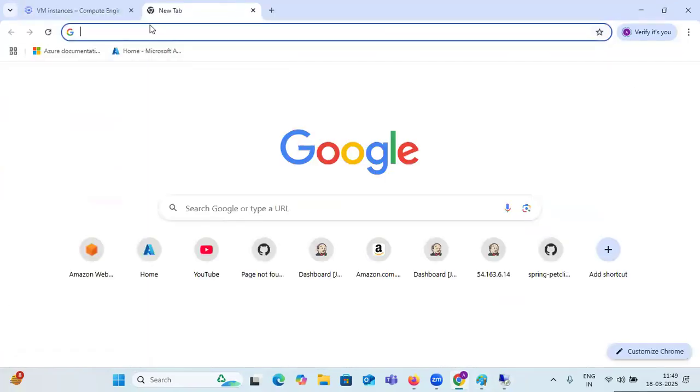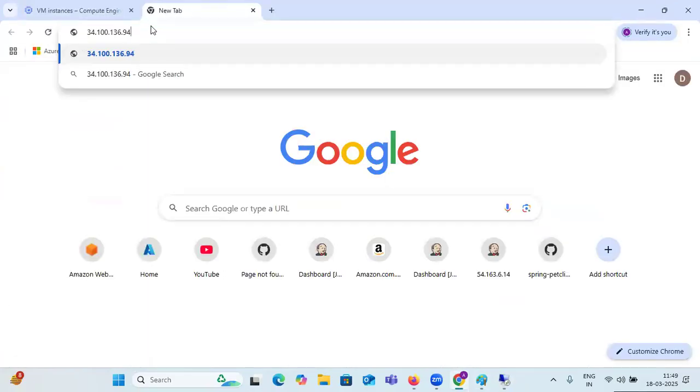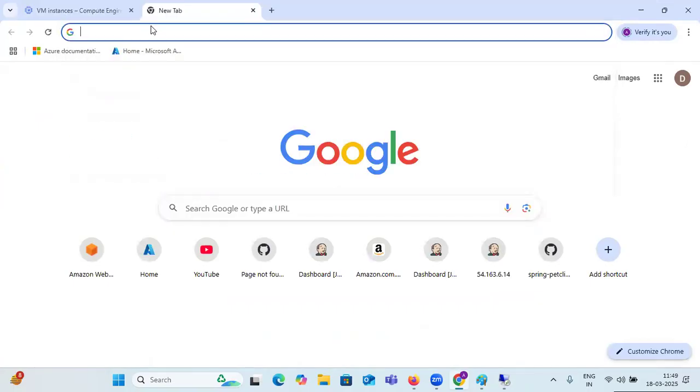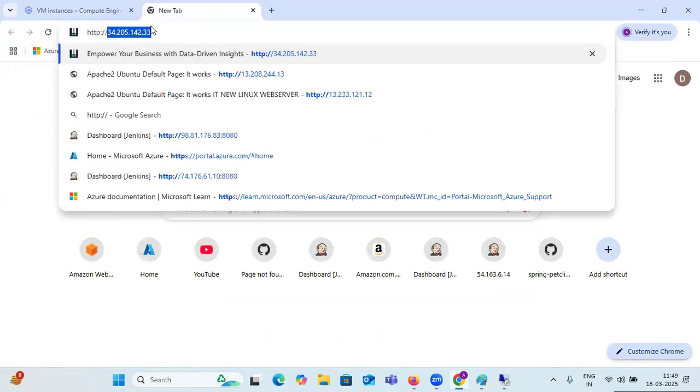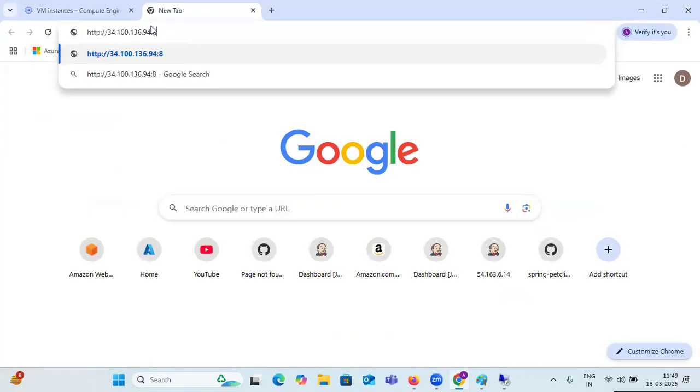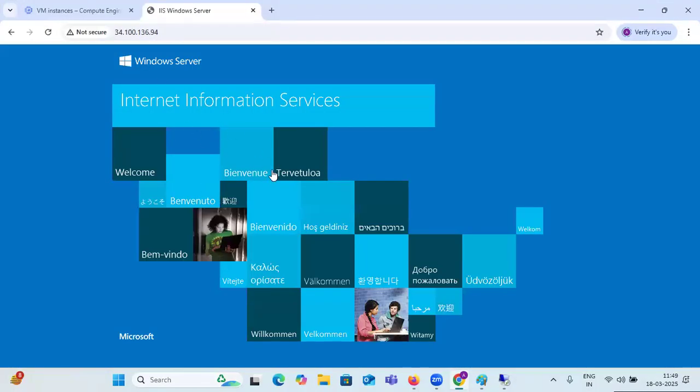Copy this IP from the internet. You can also access my website page using this public IP. How can you access? HTTP:// IP address followed by the port number. Now you can see outside people can also access my web server. Why? I allowed the HTTP port number. HTTP protocol is allowed. That's the reason outside people can also access my website page. This is the default website page.